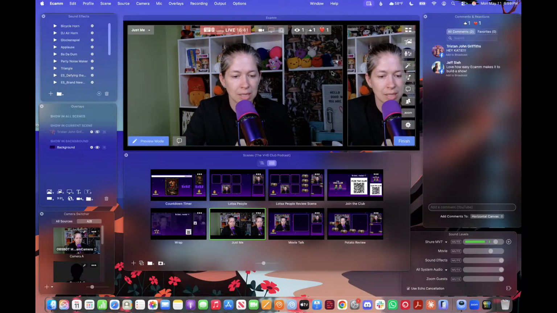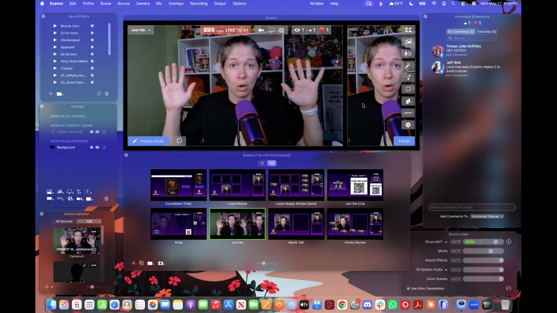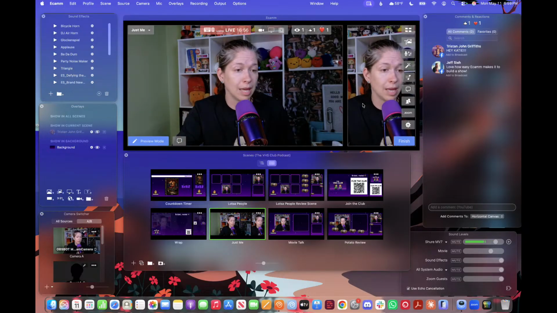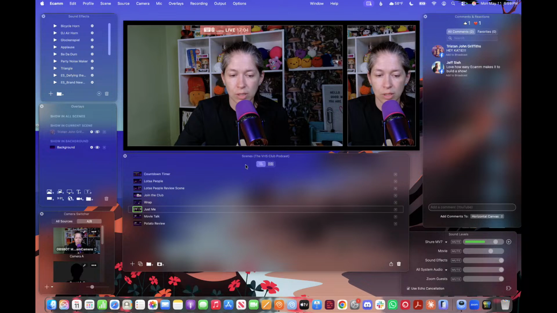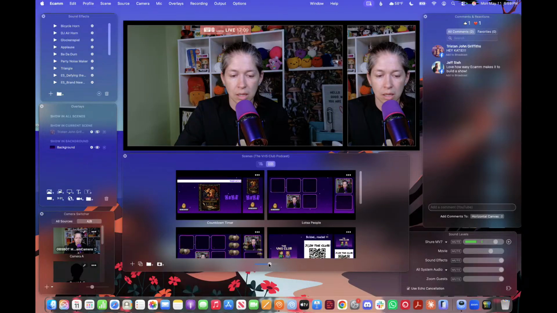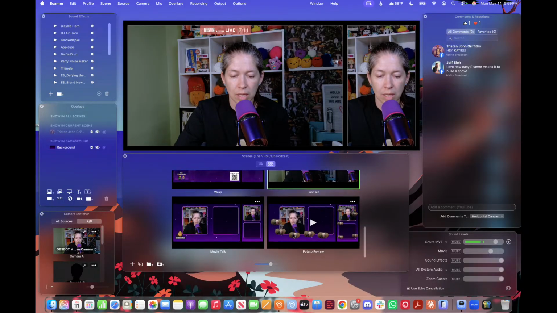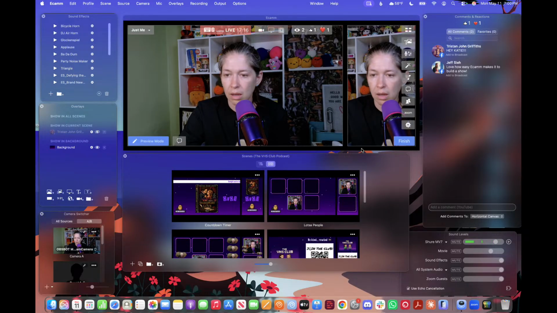But this is what Ecamm looks like if you're brand new and you're like, what the heck, Katie? I have all the windows open. This is the latest version of Ecamm. And the new things that we're looking at today are this dual mode. So you can see my horizontal canvas and my vertical canvas that I can design in. And then you can see I've also been looking at these new scene views. So I can have just the list, which is kind of what it's always been, or this view where I can make these little videos as clean as possible so I can visually see what I'm going next to, which is kind of fun to be able to do that.